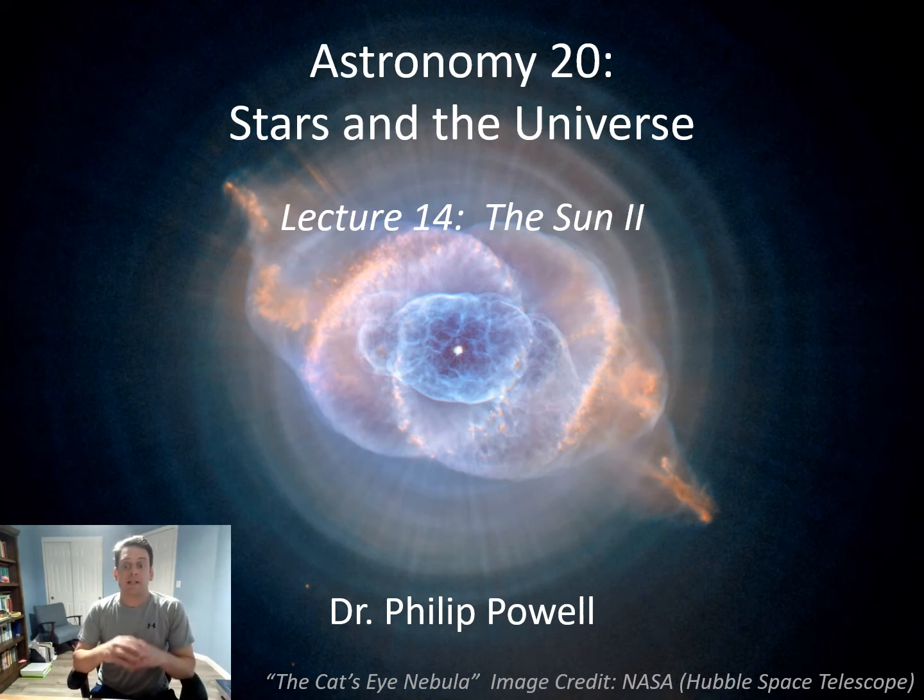As you remember from the last lecture, we finally got to the meat and potatoes of the class and started talking about what this class is ostensibly all about, which is stars and the universe. In particular, we started talking about the Sun as it represents a sort of vanilla, garden variety star in the universe, and spent some time talking about the first part of the nuclear processes that take place in the core of the Sun and make the Sun a star. We're going to continue delving into those details today.